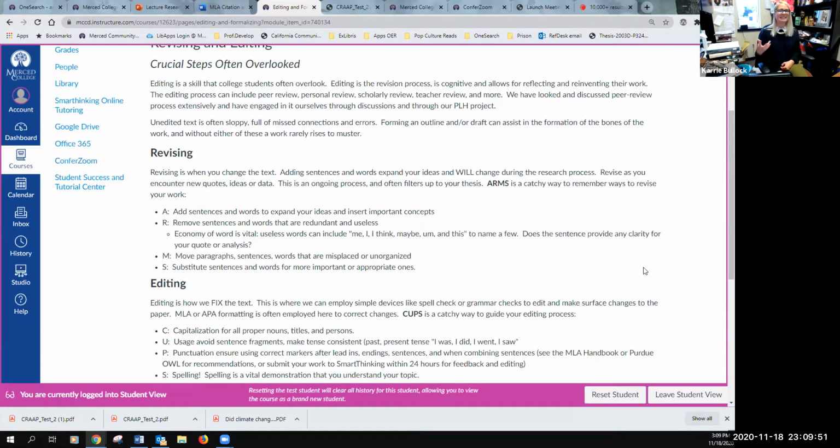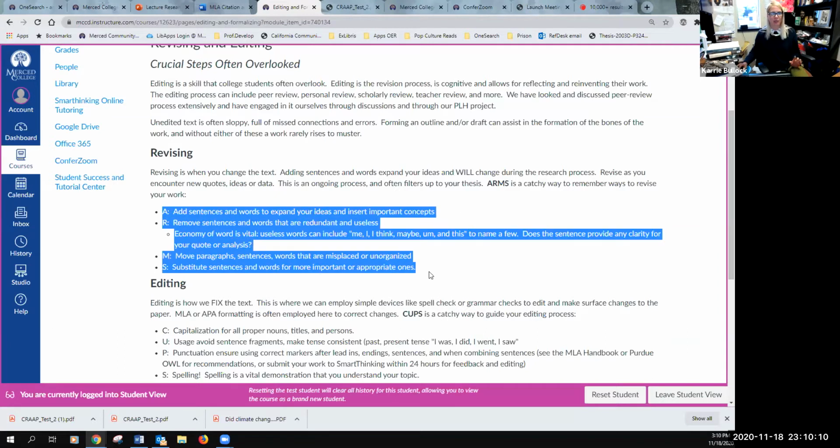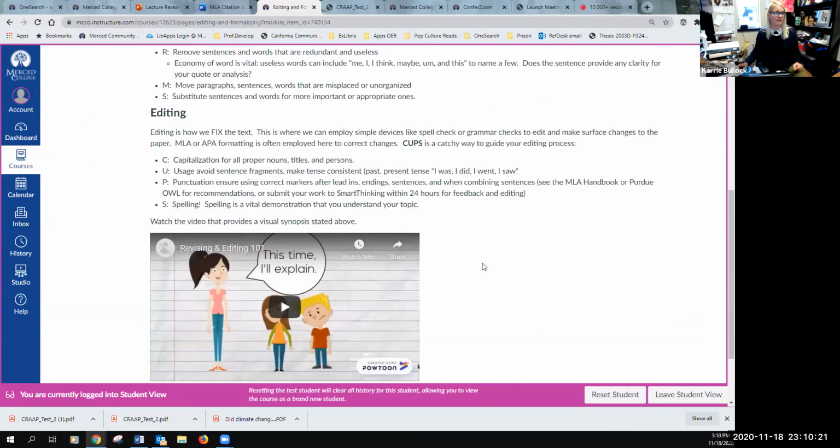You are adding sentences to expand, or removing sentences, moving or subtracting misplaced words, reorganizing your thoughts, or substituting sentences. I like this little ARMS acronym. It's a nice criteria to keep in mind for approaching revising your work.